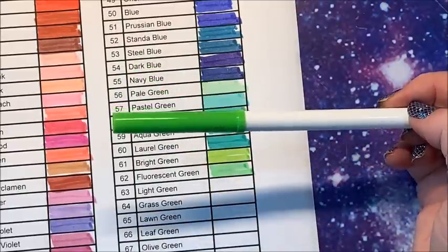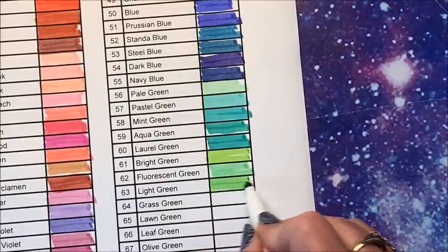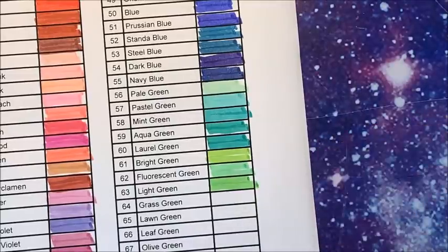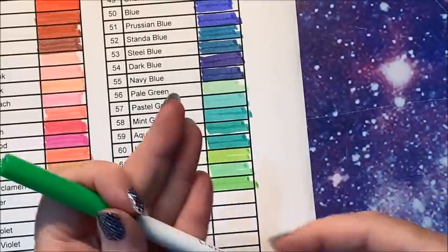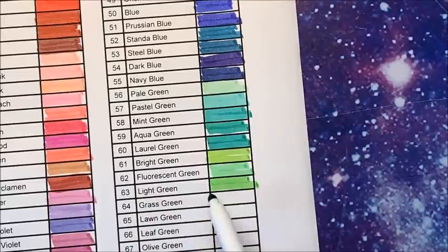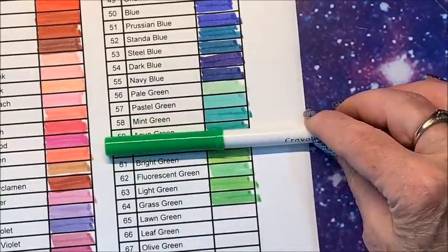All right, then we had light green. Darker version of the bright green. You know, these are so open to interpretation. And then this one I picked for grass green. All right, now this next one, the cap is very similar to the previous one. And let me show you that one again. This is the one that I had for grass green.